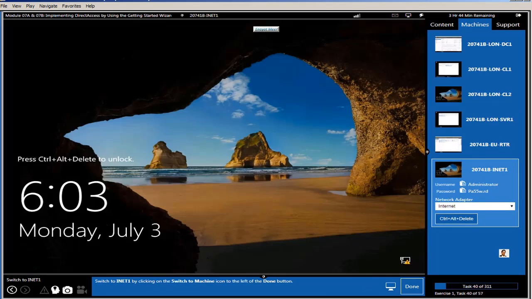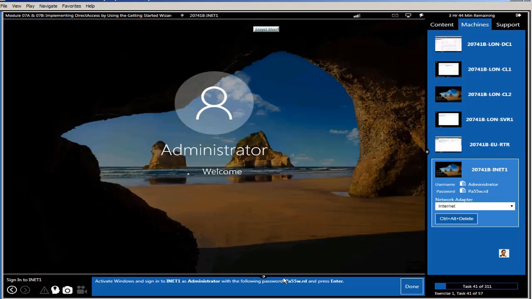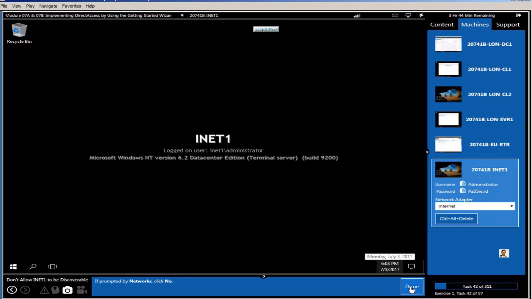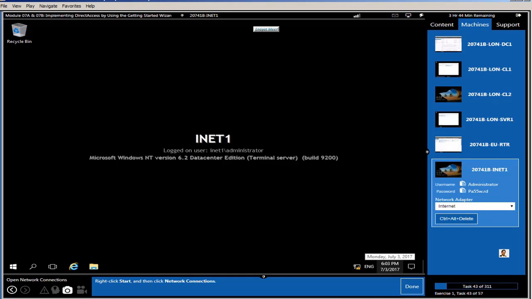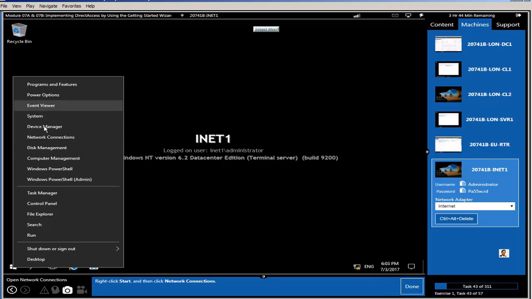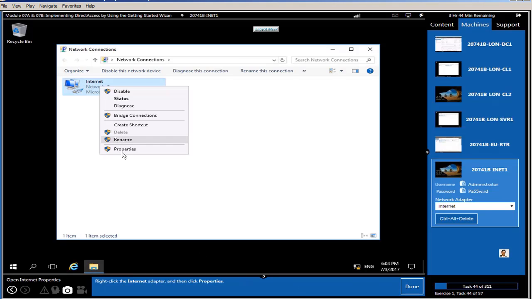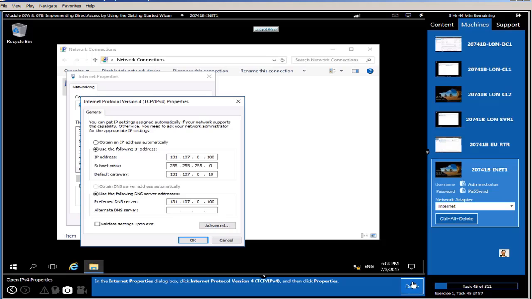The other one, the last one on the bottom right side, this PC is 2741B-INET1, and this is the host name of this computer, INET1. You can notice that this is not a domain member. So I logged in locally to this computer. Again, using the same methods, you can use any method you want to access your network card and note what settings you have.